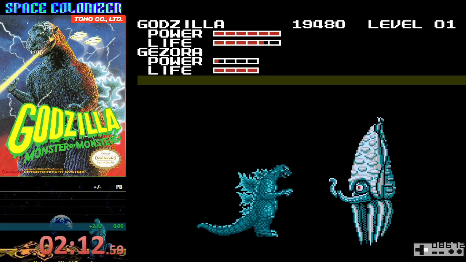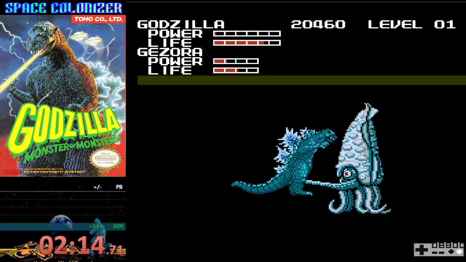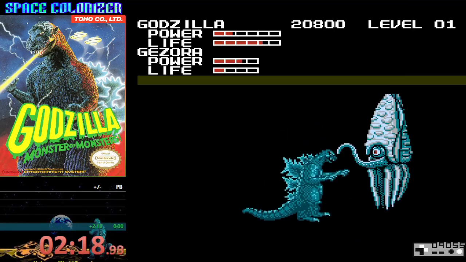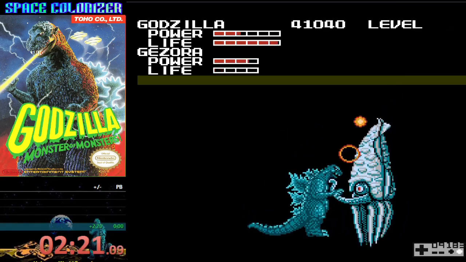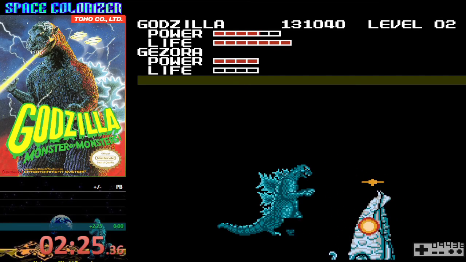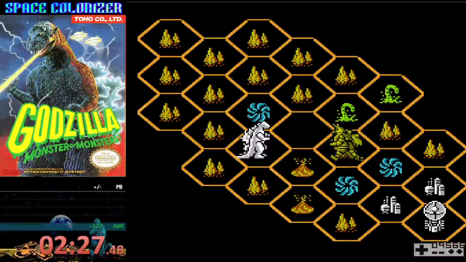Okay. Push into her with the breath weapon. And then punches until she dies. Ooh, she died low on the screen. That's good. That was a really good Gazor death.